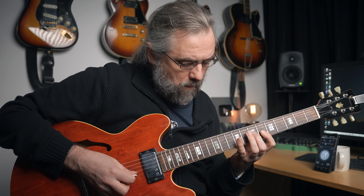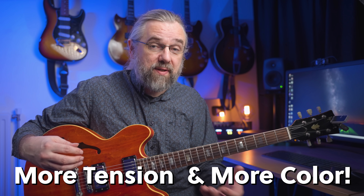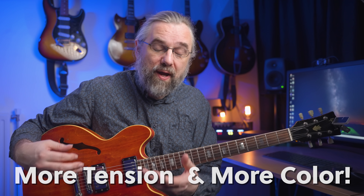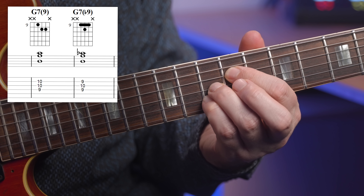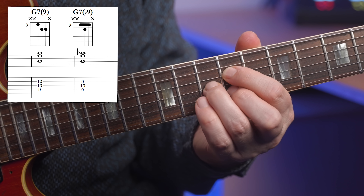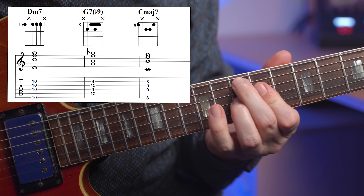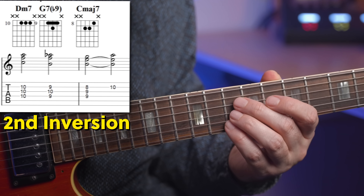As you'll see, we can add a lot of beautiful colors to these chords. This is not really about repeating material hundreds of times — it's much more about sitting down and discovering things that sound great and then trying to use that. The first thing you can do is to make the G seven a G seven flat nine, so it has a little bit more tension and adds more energy to the chord progression. We just need to find the A, the ninth, and then lower that a half step. And then you can take that through the inversions as well.